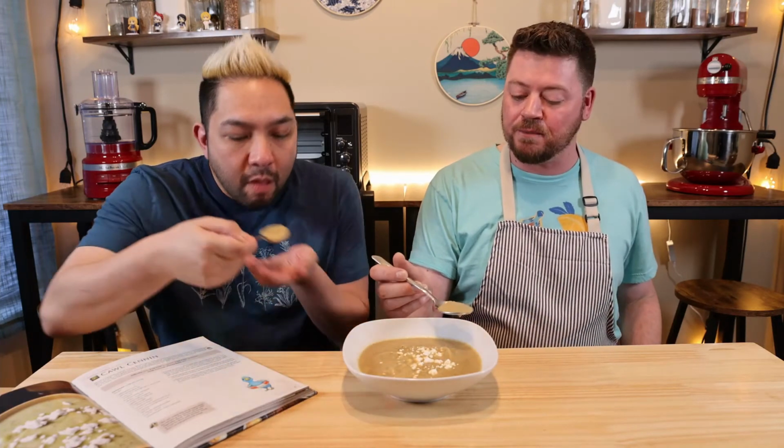I would definitely recommend it as an add-on, because without the goat cheese, you do get a very pronounced lemon kick at the end, just as I kind of thought. It's still very creamy because of the heavy cream, but that lemon does some heavy lifting. Yeah. It doesn't even really taste like vegetables at all. There's just that lingering, maybe leek, celery, onion taste, but mostly pronounced is the lemon, and then the goat cheese right after it. Yes.